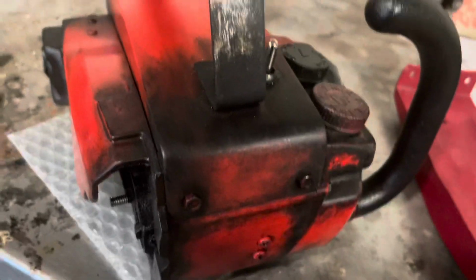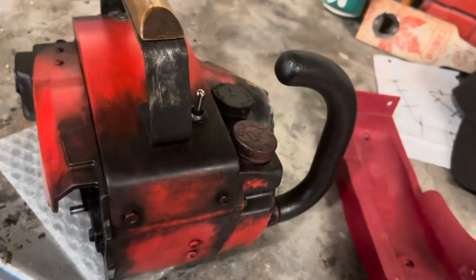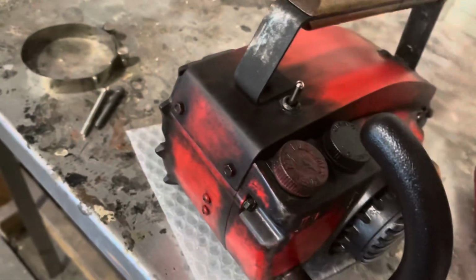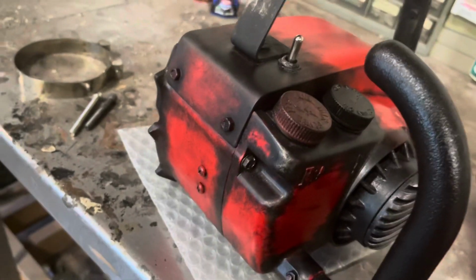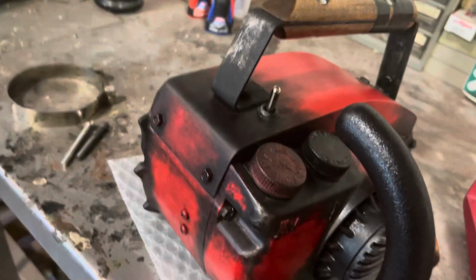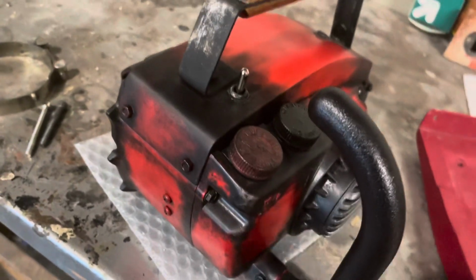One thing I didn't do on this one is put silver along here. It's because I didn't want to. To be honest with you, I just didn't want to. I really like the look without the silver. I know a lot of them had the silver, some did not have the silver. And you never know, before I send it off to Chicago, Flashback Weekend, I may add silver.